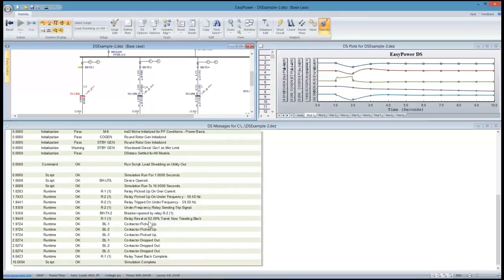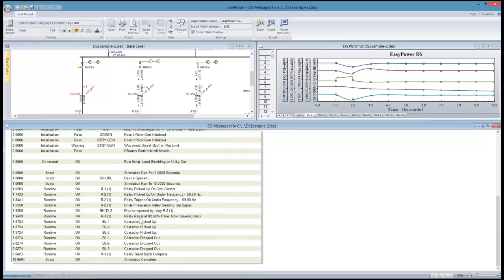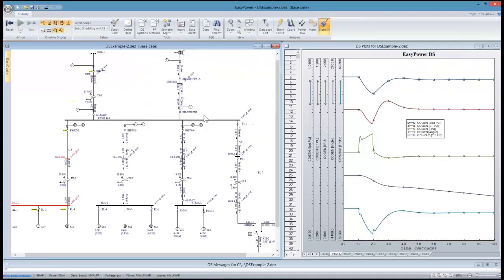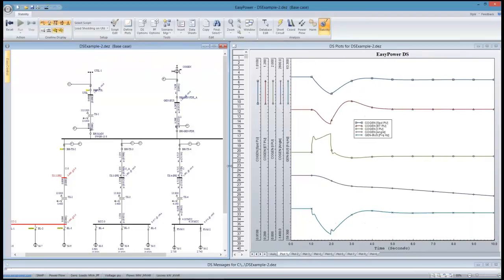And we can see the second relay starts to pick up, but then as the frequency restores, it resets and travels back. So the net result is, because of the response of the cogen, we were able to keep from losing more than 1/3 of our load.